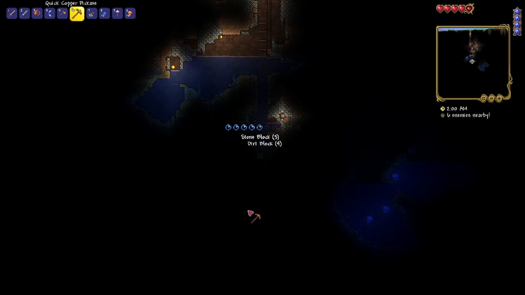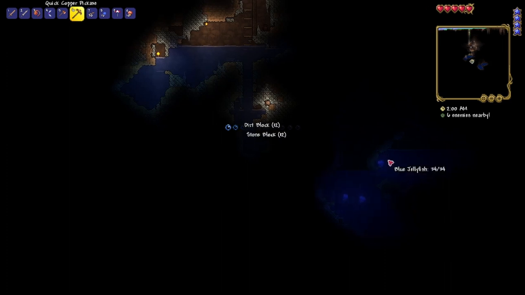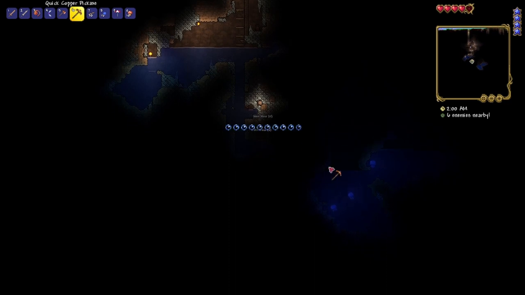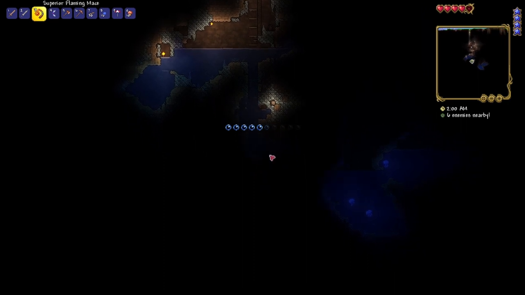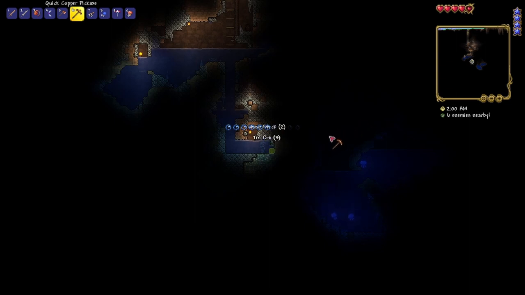Alright, I'm going to dig straight into that cave, so that I can get some money on here as well. Yep. That should be good. Wait, does this thing... Oh! It's just a normal mace underwater? I just found the biggest tin vein ever. By accident.